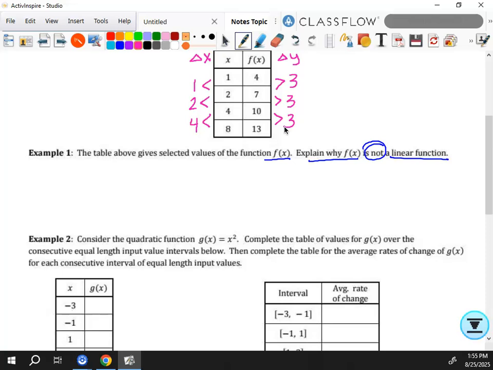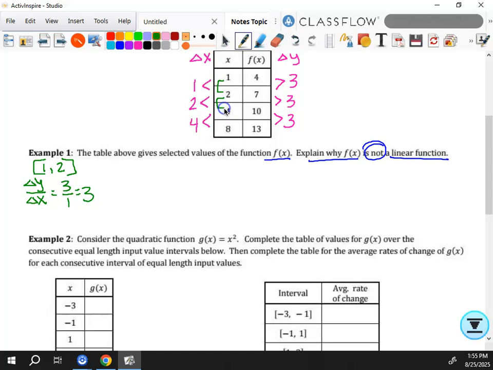I do need the slope to be able to actually answer this question, though. So I'm going to take a few intervals. If I go from 1 to 2, the rate of change on the interval from 1 to 2, I know that the slope is just the change in y over the change in x. I have those two numbers. That makes that 3 over 1, which is 3. That makes sense? See where that's coming from? So I'm not writing all that stuff out every time.